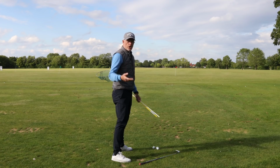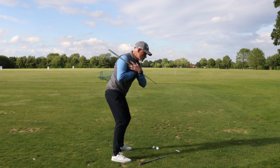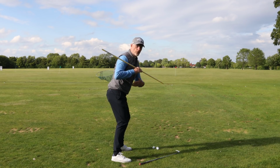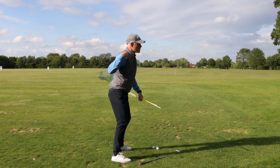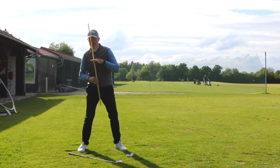So I've got a new kind of idea for you. If you can actually think of, as you change direction and get that hip moving back, you want to also have the feeling of the trail shoulder moving down. Now, not the entire shoulder. If you just do this, we're getting back into that vertical slide.